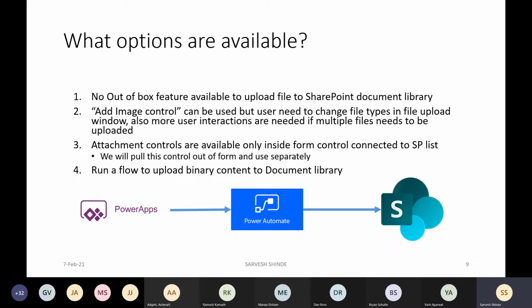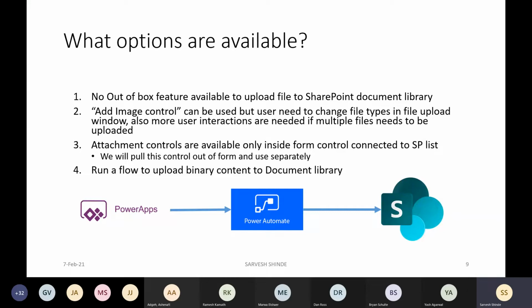When you create a list item, you can add attachments to that particular item. There is an add image control available, using which you can upload an image. You can provide a control to the user wherein they can upload an image, or they can directly take a live photo from their device camera.